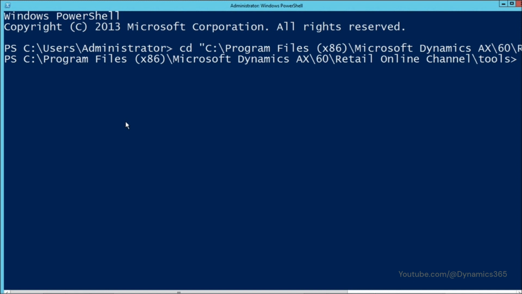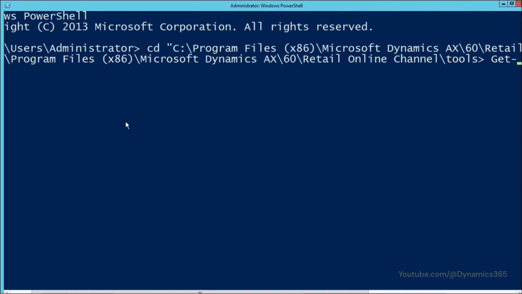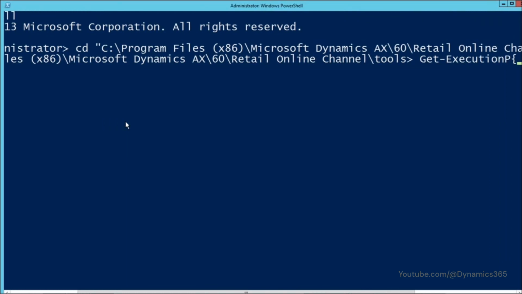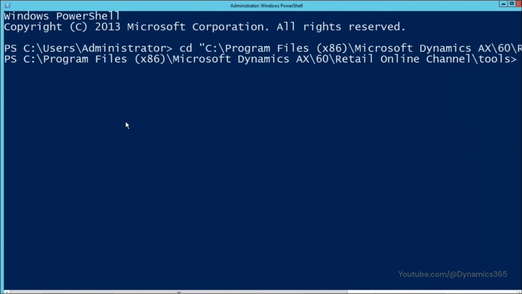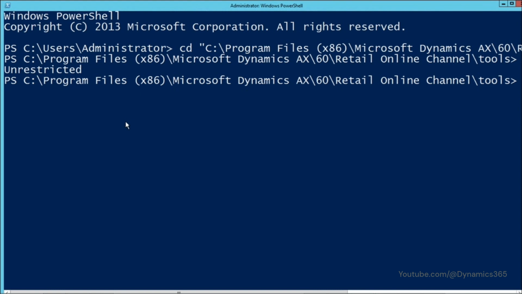However, before running, it's good practice to check whether the execution policy of this PowerShell is configured as unrestricted or remotely signed. So first we have to check what the execution policy is. Get-ExecutionPolicy would be the first thing that we run. I have configured it as unrestricted. In most cases it would be restricted. If it is restricted, even though you navigate to the correct folder and try to run the PowerShell script, you may get an access denied error and you will not be able to run any PowerShell script on this machine. Since it's already unrestricted, I'm not going to do it again.